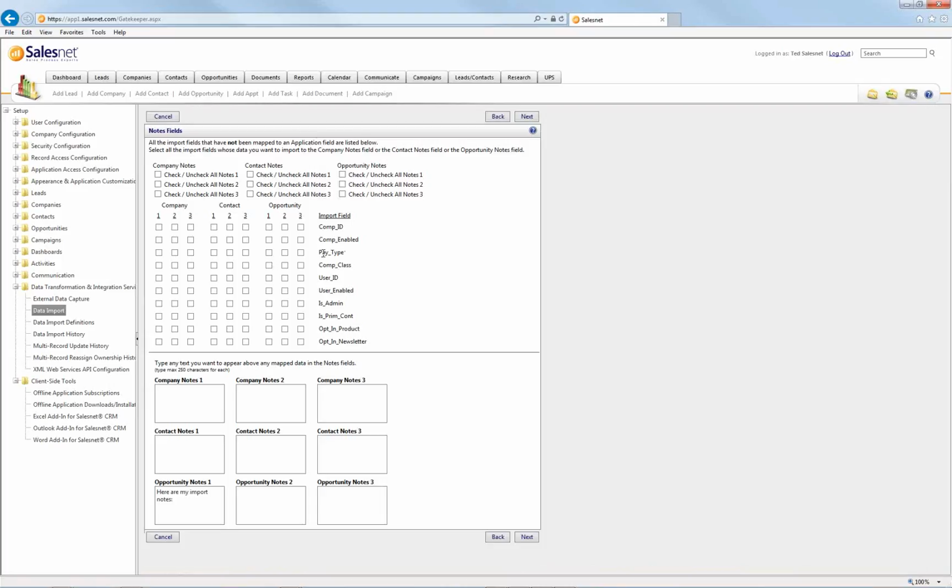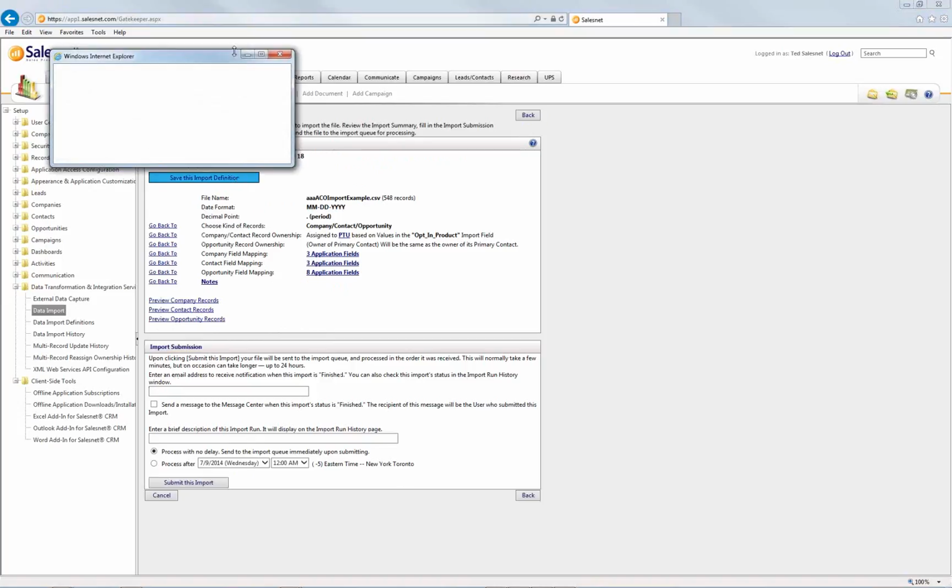Next. Now I get my listing of all the fields that I had available for mapping, and I can say, fine, but I would really like to preserve all of these fields, and I think I want to put them in the company notes fields. So I'm going to map them all into the Notes 1 field for company. See how it's pre-selected? Now I could go through here and add them to other things and map them all over the place, but I really just want everything to be in the company record. Here are my notes, and it'll put every one of those in there.